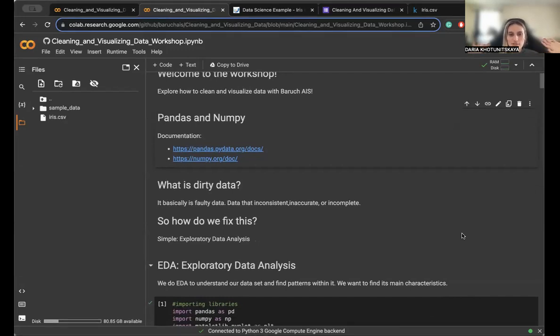So what is dirty data? Basically, it's data that's inconsistent, inaccurate, or incomplete. Null values, values that just don't match up with the minimum value or the median value. Data that's not accurate, data that has nothing to do with what the data set is about, or data that just has no reason to be there.